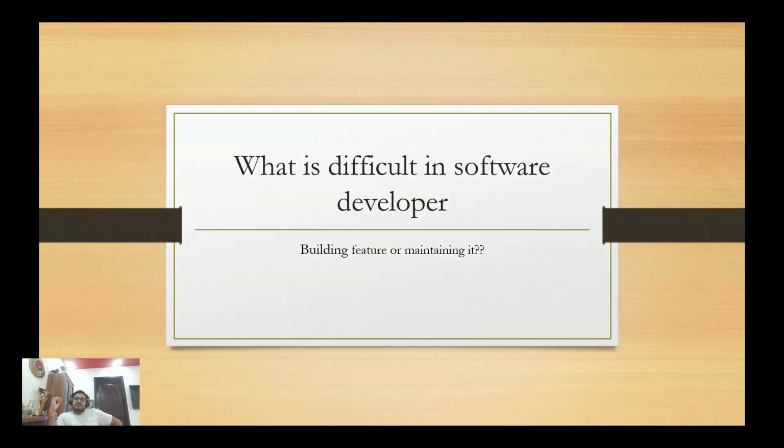What is difficult in software development? Building a feature or maintaining a feature? If you speak with any senior tech developer, they will tell you maintaining software is very difficult. And of course, if you have not built your software with a proper architecture or design pattern, in the longer term this is going to be painful for you.